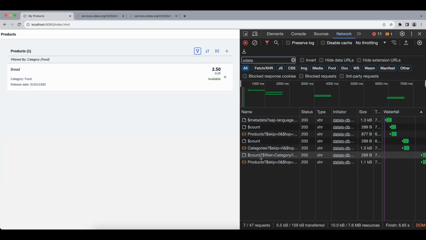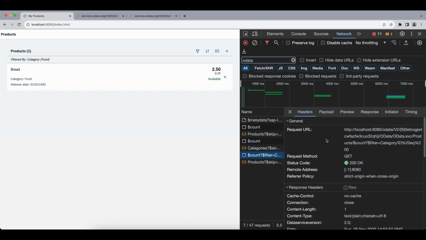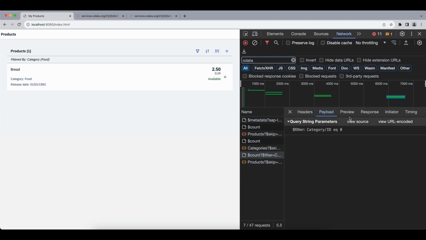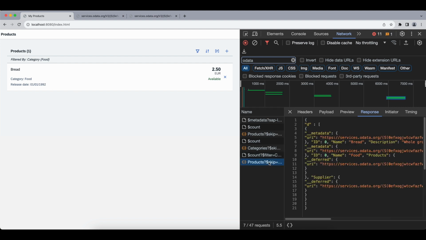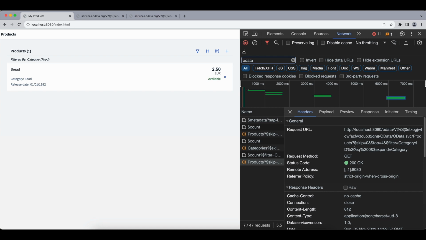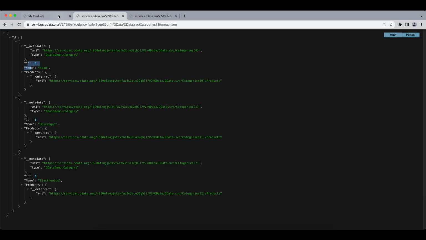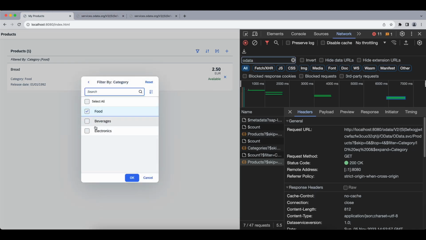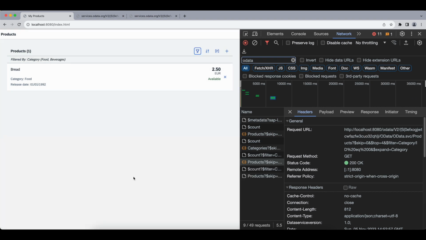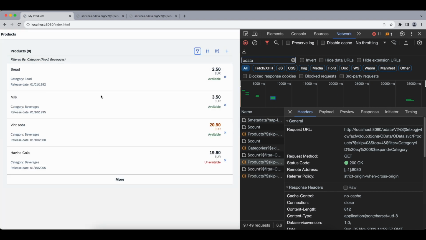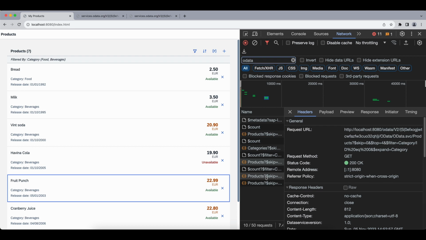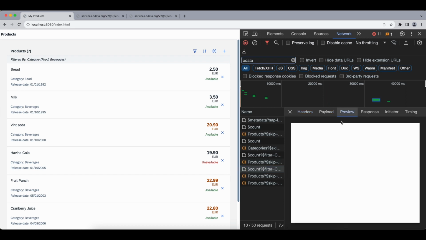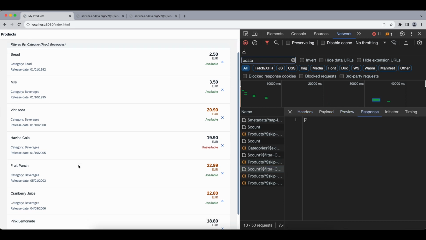Now we got back two responses. First one is the count, which is 1, so apparently we have only one food, and our request here is the same. We tried with our browser here, and let's also add another one. Let's say beverages. We should get more now, and indeed we have, let's see how many. Now we have 7.